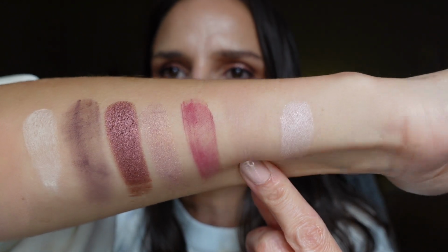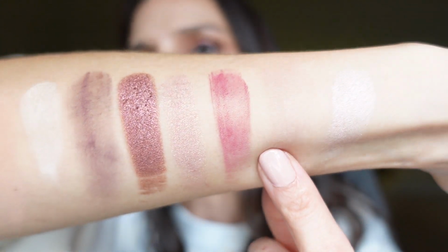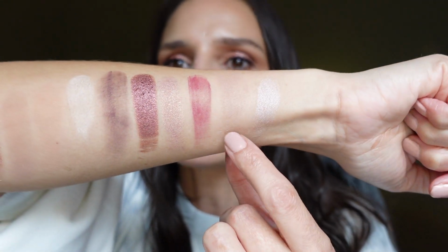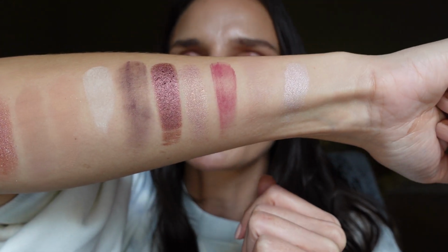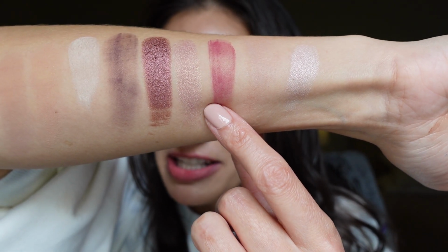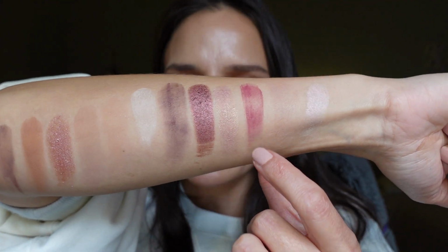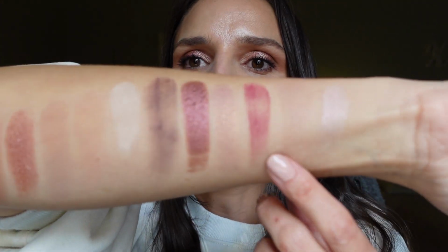So it is a great crease color. I know you didn't swatch all too fantastic, but it is there, I promise. And it is like a nice, just warming up the crease or cooling up the crease really color. Then we have Boss Babe, which is pretty much the brightest palette, the brightest color inside all of the palettes.